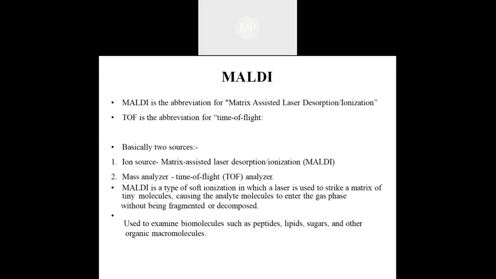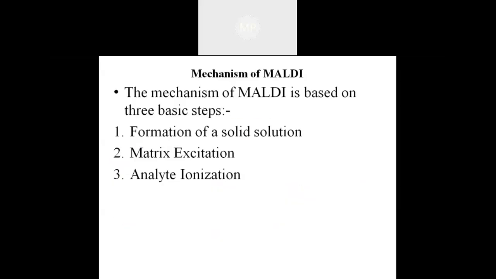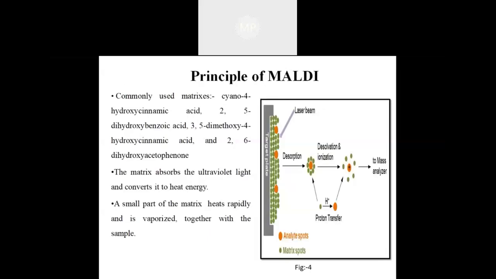So moving to the next slide, this is the mechanism behind the MALDI. The mechanism of MALDI is based upon three basic steps. The first is the formation of a solid solution. Next is the matrix excitation, and the third is the analyte ionization. And this is the principle behind the MALDI.